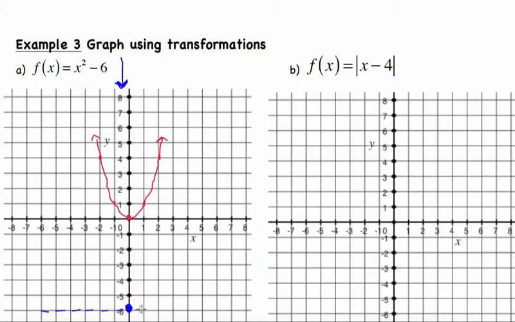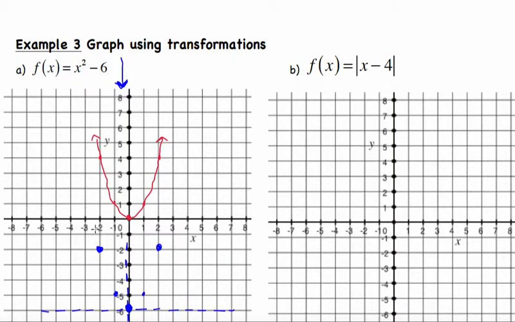That is going to be my new origin, and I'm actually going to pretend that that is my XY axis. And again, you don't typically do this when you're working out homework. I'm just using this for demonstration, drawing in these lines for demonstration. And ignoring all the numbers that you see, negative 4, negative 5, negative 6, I am just going to pretend that that is my regular origin that I used up here for my red graph, and I'm going to draw in the shape of x squared. So it's over 1, up 1, over 2 spaces, up 4, back 1, up 1, back 2 spaces, up 4.